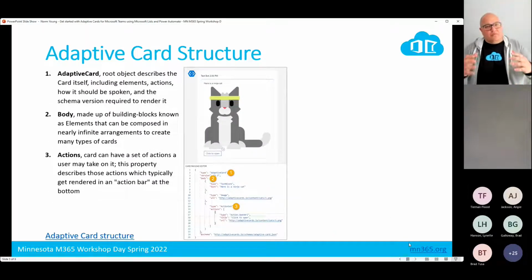So the adaptive cards have a structure. And as we look at the example that is on the slide, the outermost container is called the adaptive card, one word. It's the root object that describes everything that's happening in the card itself.